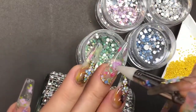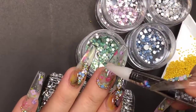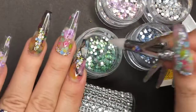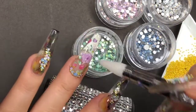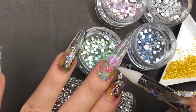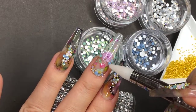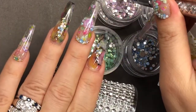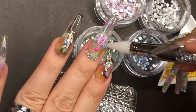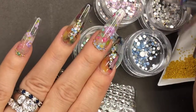So I'm not worried. I'm going to put some cute crystals along with this one. If the back is upside down, give it a little shake. All right, so I'm just covering a little bit by incorporating the crystals, opal, white opal, green, blue, however you would like, on the sides of my flowers, because I don't want to see my nails underneath.